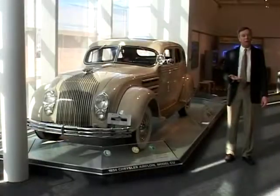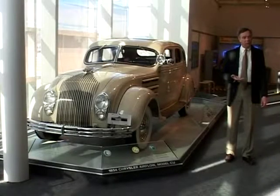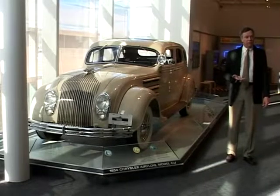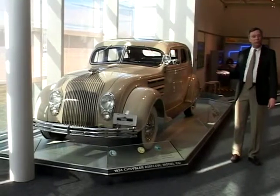He felt that if they introduced this car, they would revolutionize the American automobile industry, just as they had in 1924. And so he insisted that the Airflow be offered not just as a DeSoto, which was a lower priced car, but also as a Chrysler. So this is the car that they showed at auto shows. And the car did in 1933, 1934, what we try to get people to do when they look at car designs now, which is, people either loved it or hated it.